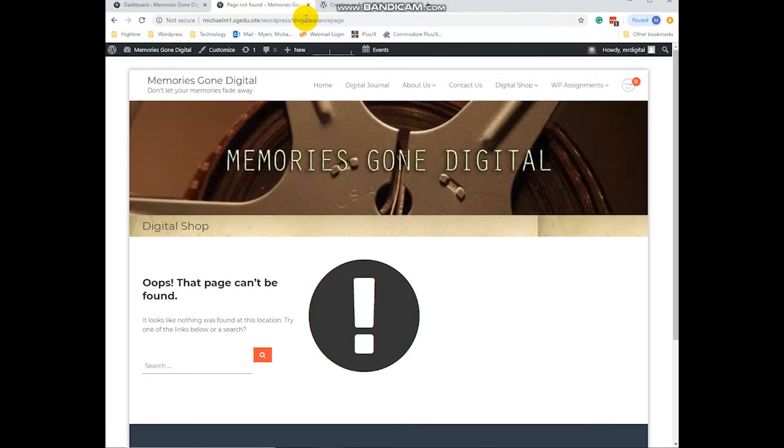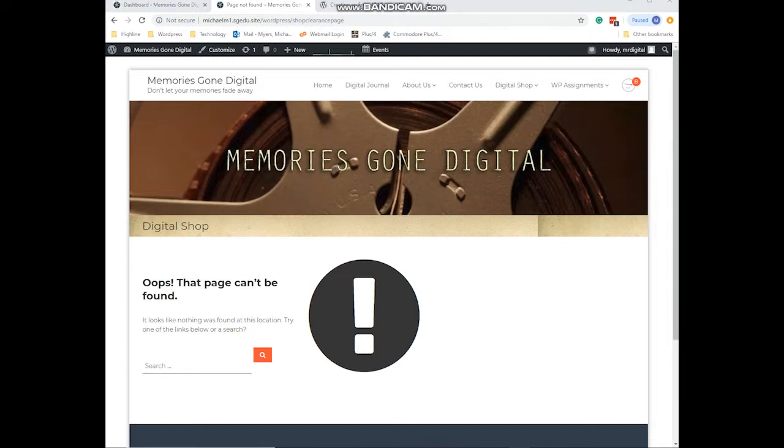Now, this particular one that my template provides doesn't say 404, but that's the reference that's being used in order to see this. Depending on the theme you chose, you may see 404, or you may see text like this that just shows a giant exclamation mark and tells people that they tried to find something that didn't exist on your site. This isn't very attractive, and quite often if people find an error like this, they may just click off of it, or they may leave your site altogether. So what we can do is create a custom 404 page that gives our visitors something a little bit more attractive to look at.